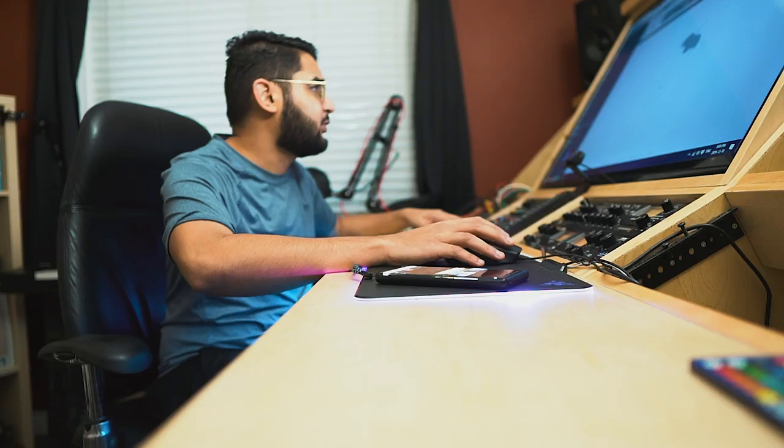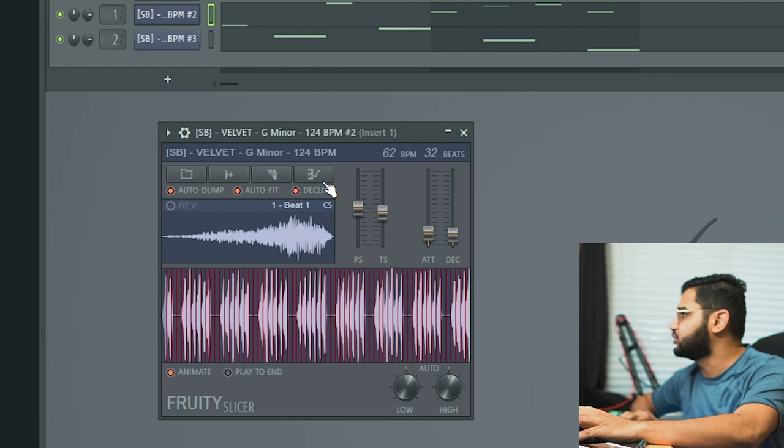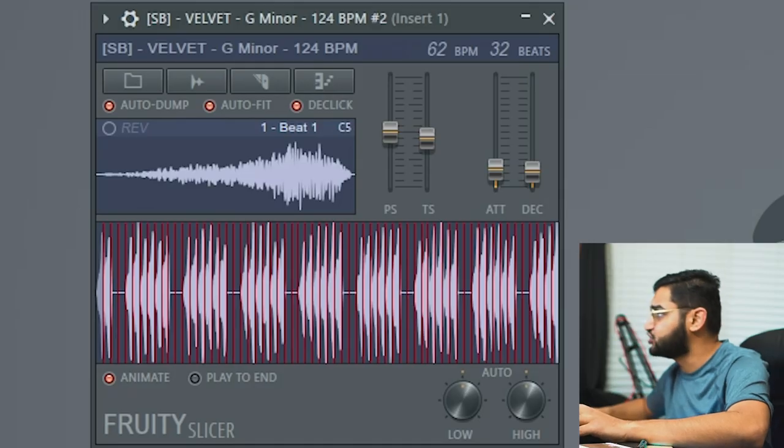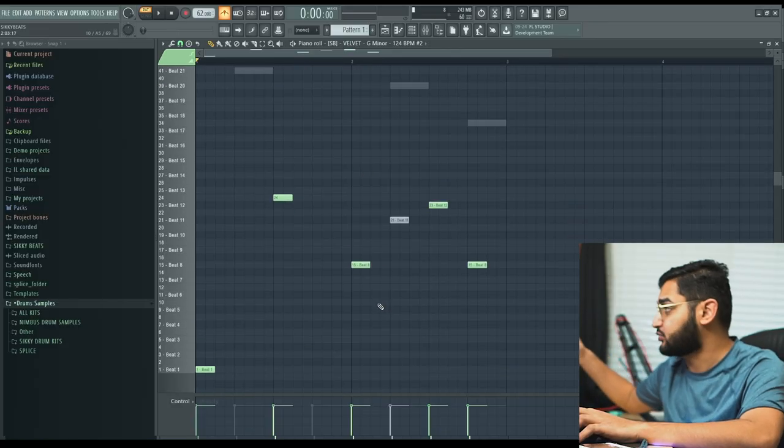Pretty cool, very R&B, very chill, vibey, Bryson Tiller, something, something. What I want to show you is I've taken that loop and I've put it through the Fruity Slicer and I've chopped it up like this. Just put the loop into here, click the drop down menu, click beat. That'll automatically put some chops into the sample. And then I duplicated it and did the exact same thing, except on this one, I time stretched it a little bit. Then I came into the piano roll and I chopped up all those little bits.